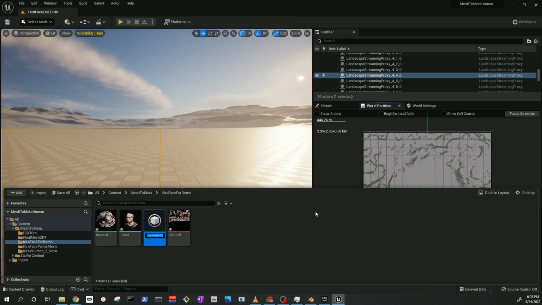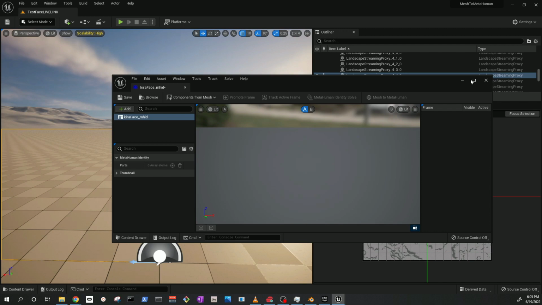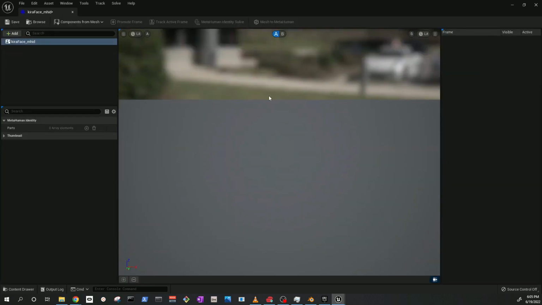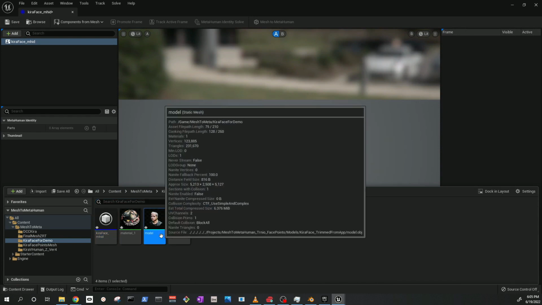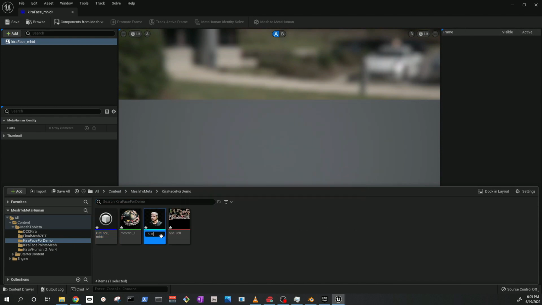I'm going to name it Killer Face MetaHuman Identity. You can name it any way you want. Just open this, and after you open it, you see nothing over here because you didn't choose the model. I need to make my model easier to choose, so I'll put demo in the front so it's easier to search.